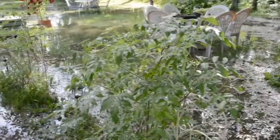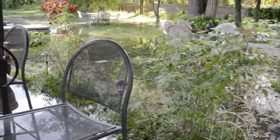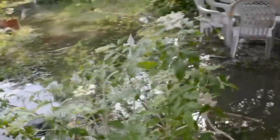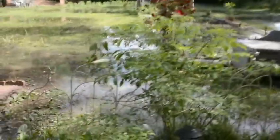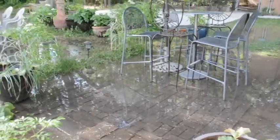So here's the raspberries. Here are the elderberries that we planted last year, and you can see how they're flowering. And this year we would like to do something with the elderberries. We didn't have that many berries last year, but all three of the elderberries are doing well. The canes have really spread out in different directions, so they're very healthy. And then you can see how the patio is starting, well, no, it is covered with water. Dan's redirecting the water because otherwise it starts getting too close to the guest house.